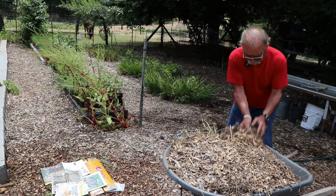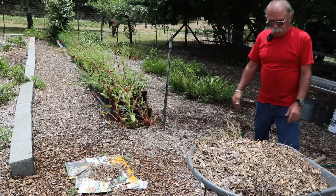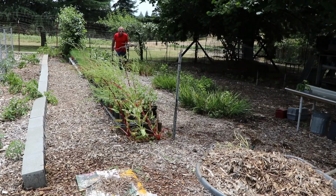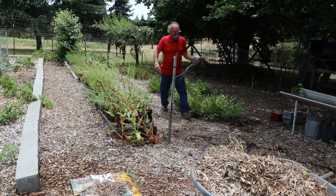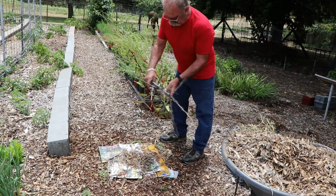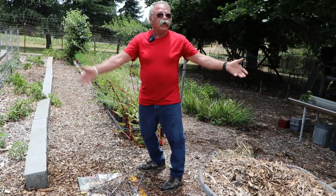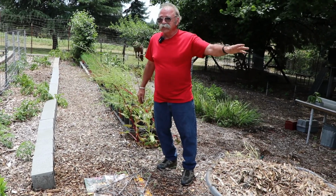So what do you do if you have twigs? And this was a pretty good load. It's real simple. I put the twigs down first. I'll show you. These are dry cuttings off of a fruit tree. And I say dry because they won't sprout. Once upon a time, they brought me some willow that they had just chipped up, and I put it down and watered it, and all of it grew. So I learned to let willow chips dry up.